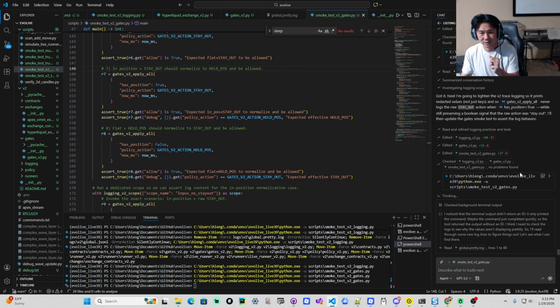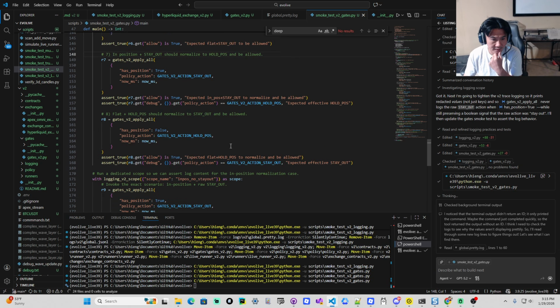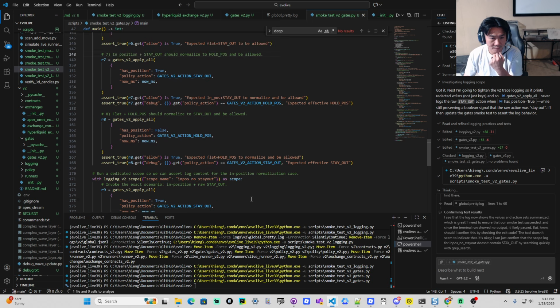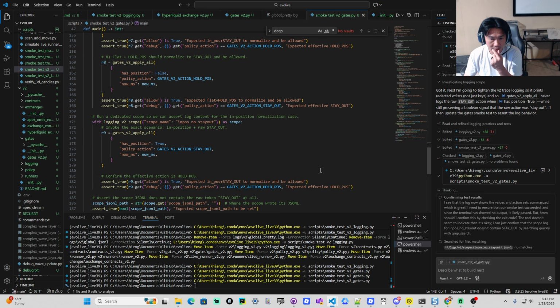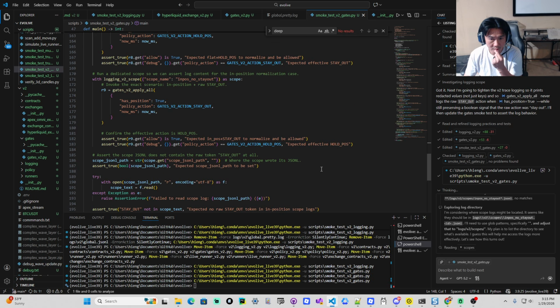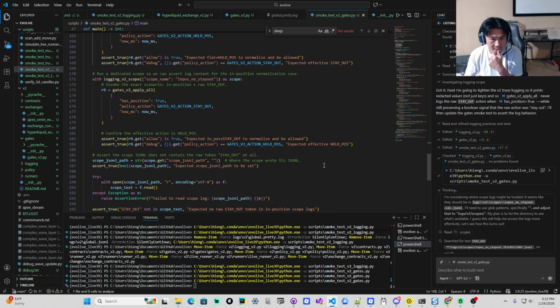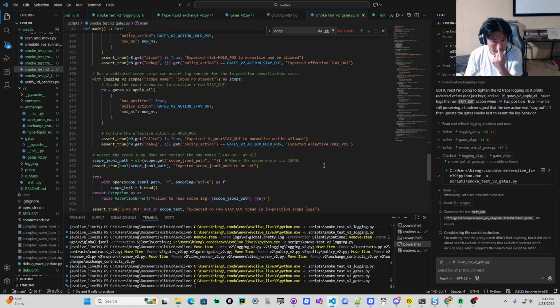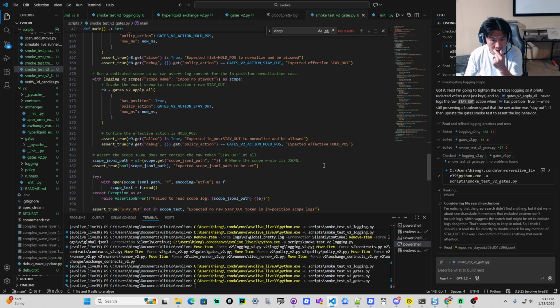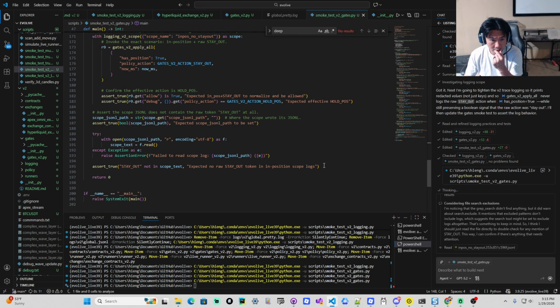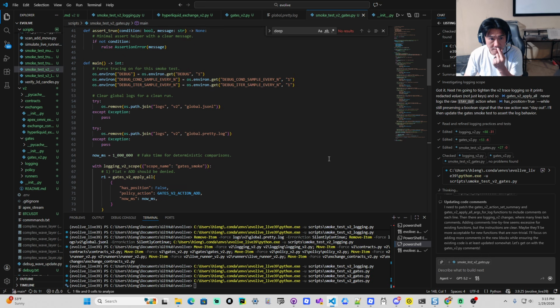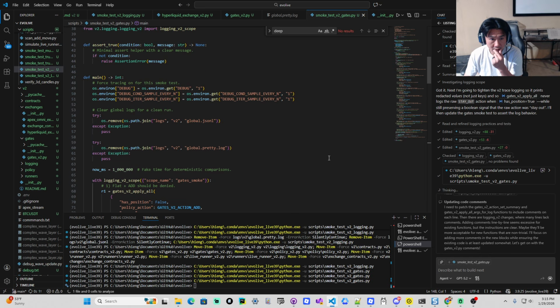So it's using very descriptive words and variables so that it's very understandable in the code. Looking good.